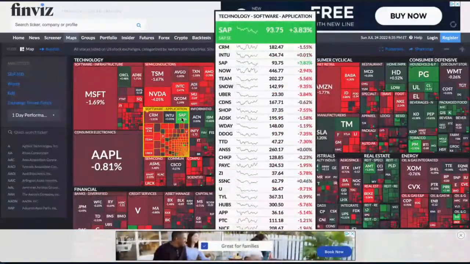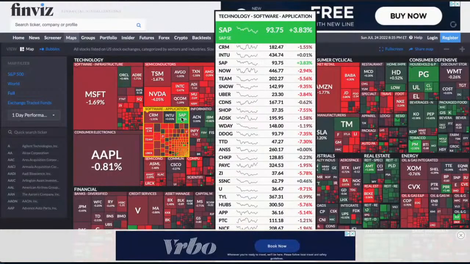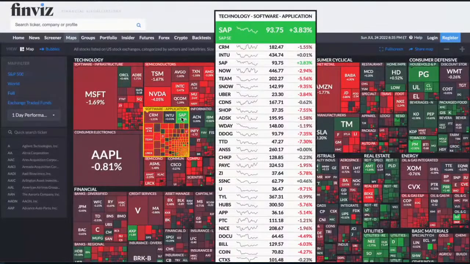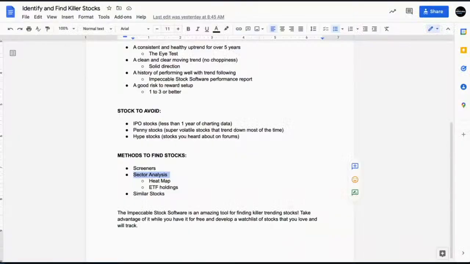We're going to go into that, and we're going to research those stocks, because when we are working in the right market, working in the right sector of that market, and in the hottest stocks of the best sectors right now, those are going to be the best stocks. Those stocks will trend easy. Those stocks will take off. Those stocks will do well, because everything is in their favor to do well. And that is how you find amazing trending stocks. So that is kind of the whole process behind sector analysis.